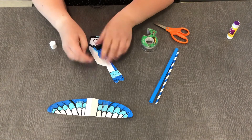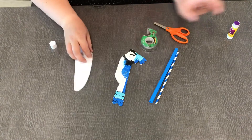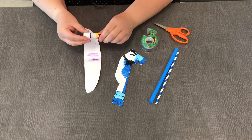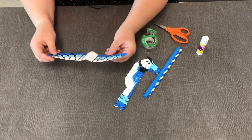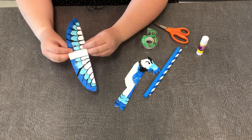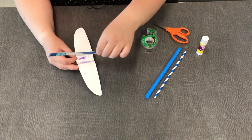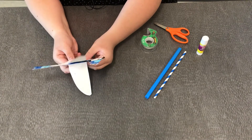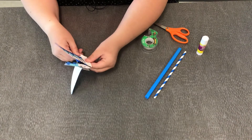The next step is I'm going to tape or glue my wings to my bird. For this craft you will need some clear tape and a glue stick, or some Elmer's glue or school glue at home. After I colored this, I folded my wings in half and then there are some little dotted lines — you fold those up back and forth like that on each side. When you're ready to glue them, those creases let you slide your bird right in. I'm just pinching right here where I put the glue — you don't need glue anywhere else but on the belly. There now we have our bird who's ready to fly.